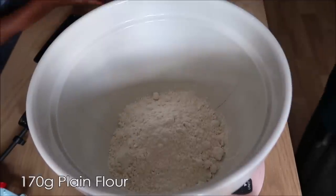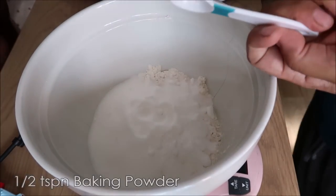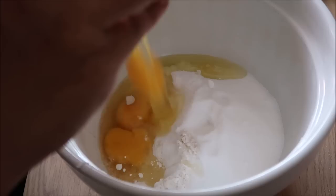And it was morning and breakfast time, and I thought I'd make a batch of waffles. This is the recipe for the basic waffles, and you can add whatever to them.